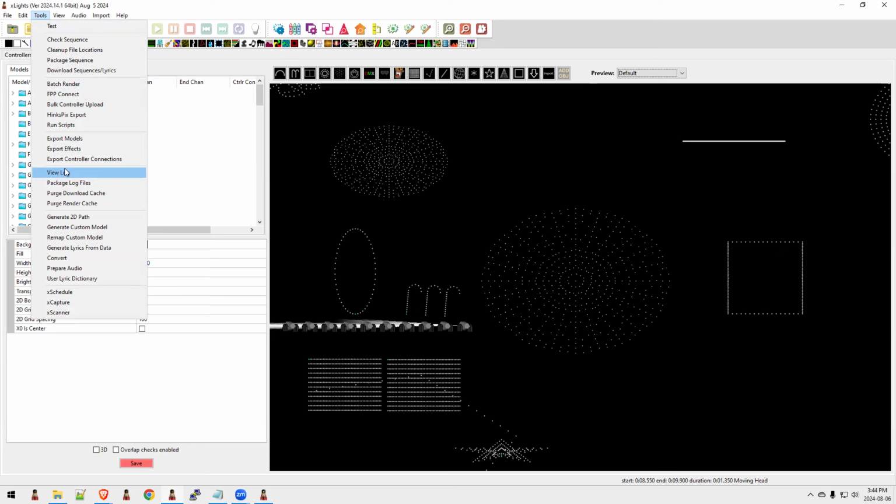If it's not a layout problem, and you can duplicate your issue with just a couple of steps, then go ahead and do a package sequence and upload that to the issue tracker as well. Because if we can duplicate it in the debugger, we're more apt to solve it quickly. And amateur developers like myself can find it and perhaps fix it rather than trying to hunt through lots and lots of code, or trying to figure out what you did that may have caused xLights to crash, because we can't see everything.